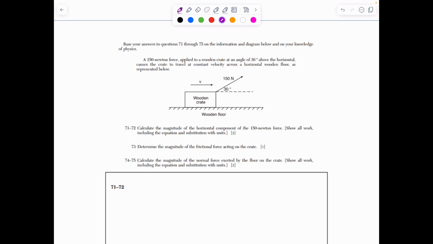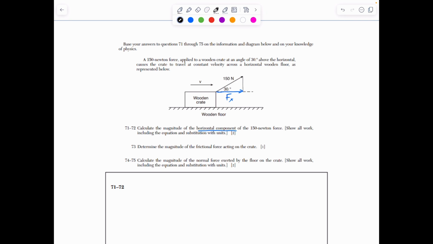Okay, so what are they talking about? Horizontal force. We've got this 150 newtons, but only some of that force is pulling sideways. So this is our force in our x direction. Okay, that's what they're asking us for. The horizontal component of force is this blue arrow that I've just drawn. Okay, and hopefully you remember how to draw these. That arrow should be straight below the point of my 150. So if I went straight down, that's how long the blue arrow should be. And hopefully you can see now there's a right triangle there. That right triangle is the reason we get to use trig.